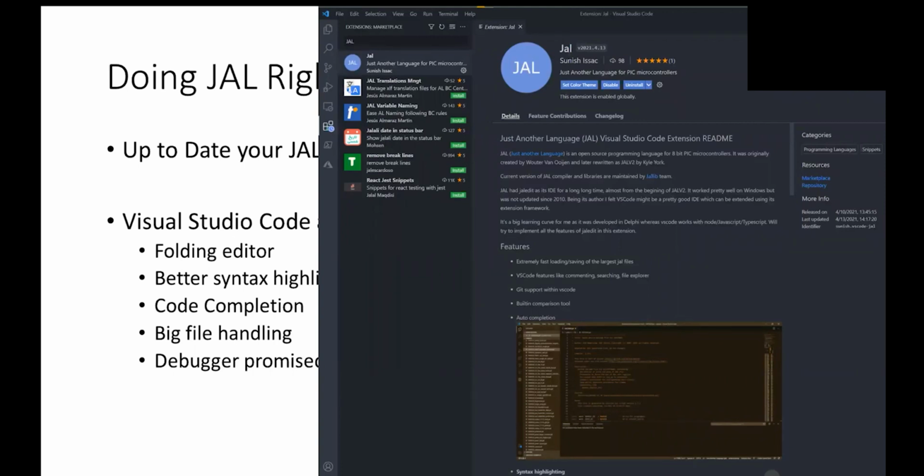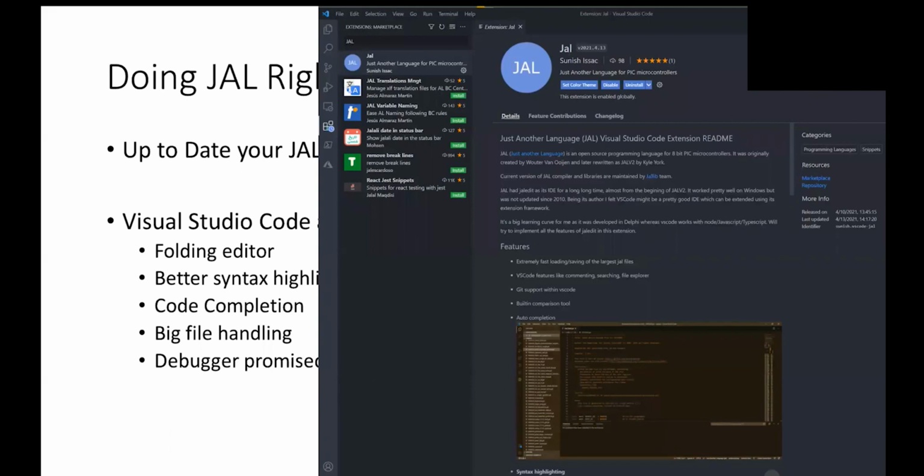And while it's doing that, you get nothing. There's no indication that JAL Edit is busy, and you think, I've hung up here, and you press a button or you stab something, and then JAL Edit completes, and it takes your other command, it does that, and it's very easy to get lost with JAL Edit when the files get big. There's no such problem with Visual Studio Code. And it's the same JAL compiler, so it's not as if it's any different.